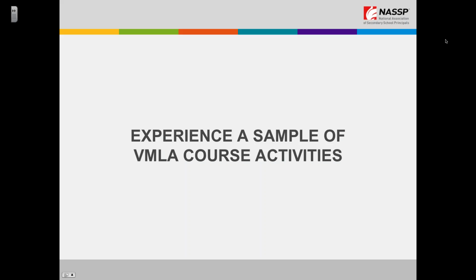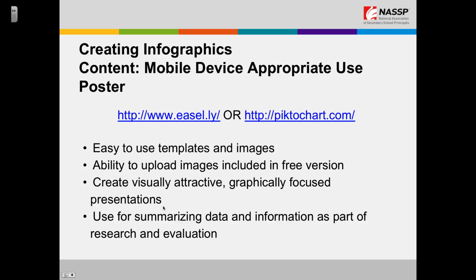Okay, good. So what we're going to do is look at a couple of the different kinds of activities that we do as part of the program before we dive into the details of that program. So the first one is an activity that we do in terms of creating infographics. And I think the thing to keep in mind with VMLA is that all the activities over the course of the 10-week program really have two overarching goals.